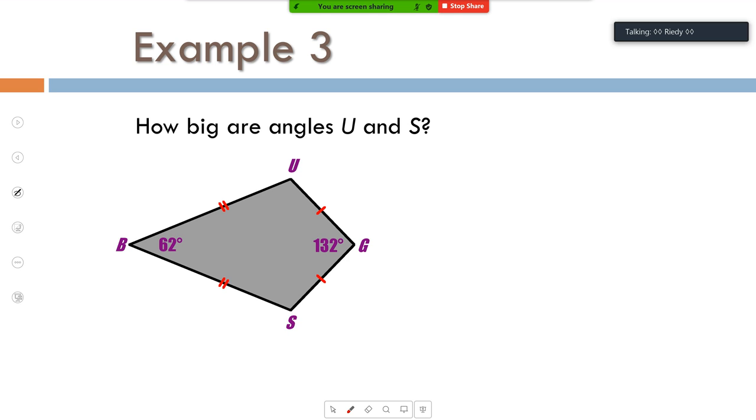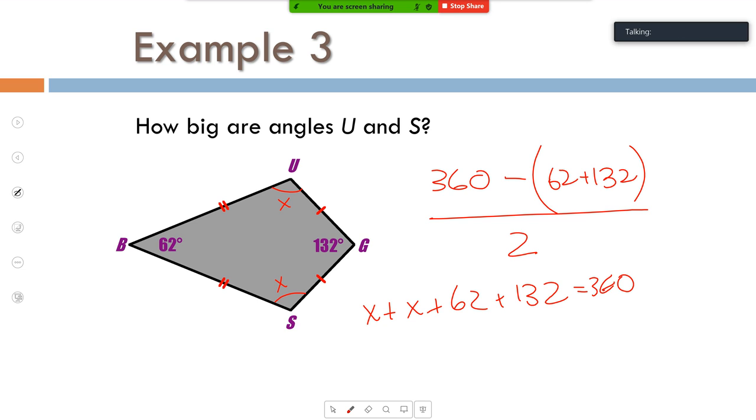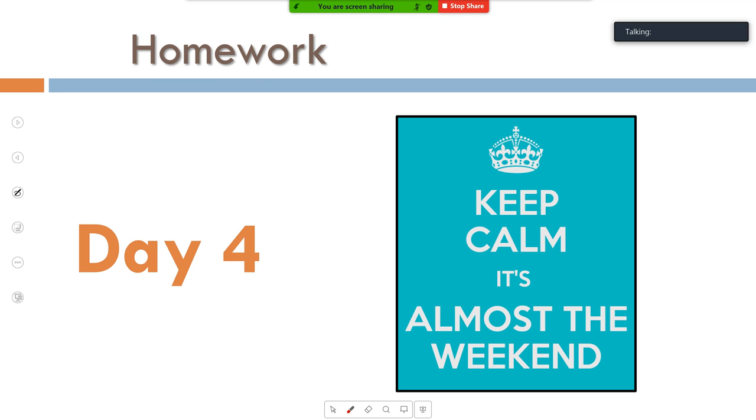This one's a little easier. I don't have the diagonals there. In fact this is almost ridiculously simple. This angle is equal to that angle, so 360 minus 62 plus 132 and then divide that answer by two because those two angles are equal. Or if you prefer, call this x call this x and say x plus x plus 62 plus 132 equals 360, whatever makes you happy, mi casa es su casa. That took a lot longer than I figured, okay we're done.